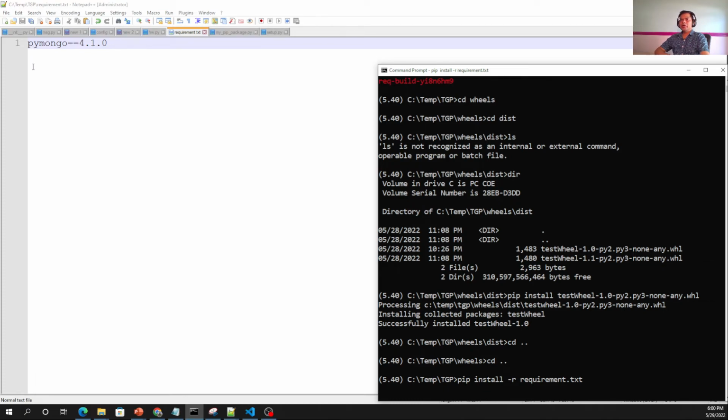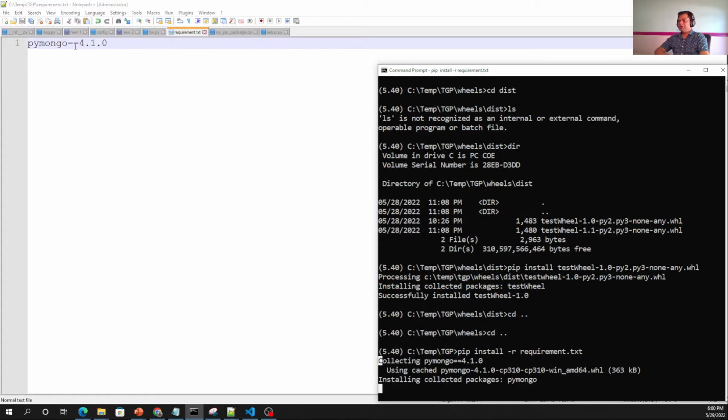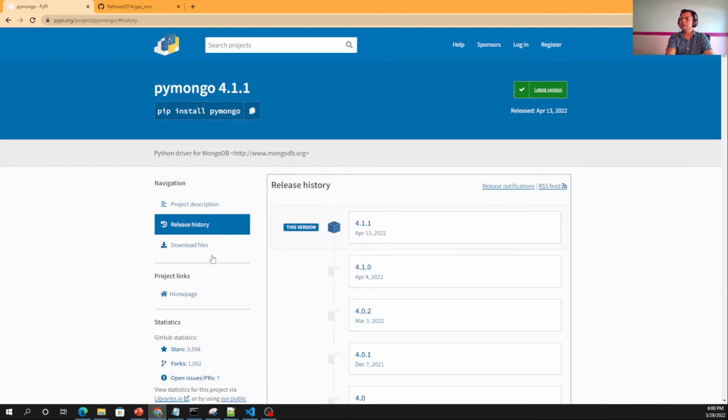From there, it will start reading all the rows, and from the rows, it will pick up the package's name and their version. And as per the version, it is going to keep installing from there. As it is getting installed, I'm going to pick that another version was there, 4.1.1.